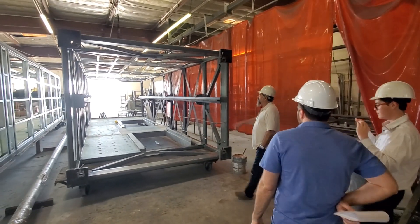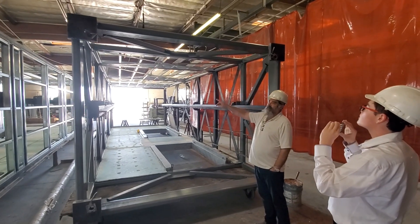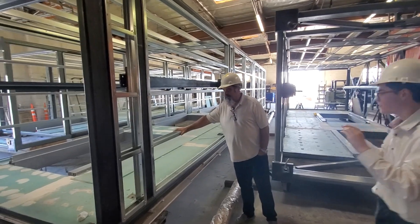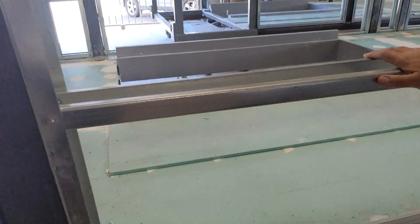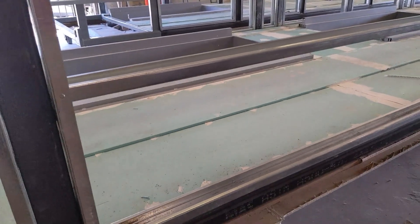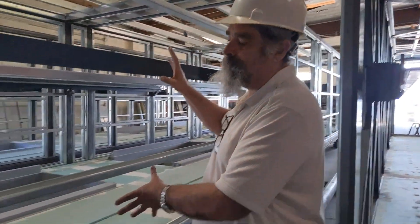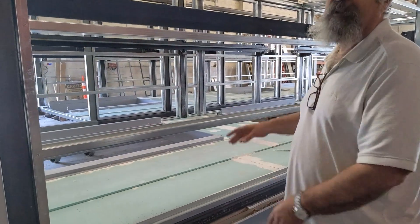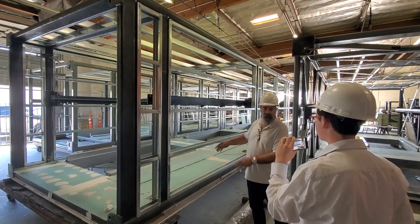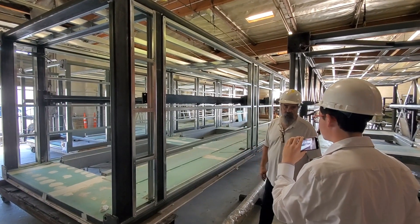You see these studs and panels here — we have these assembled off-site. I call this a bit of parallel manufacturing, where we have the component prepped, create the bays that it goes in, just bring them, put them in place, screw them in, and then we're ready for the drywall.